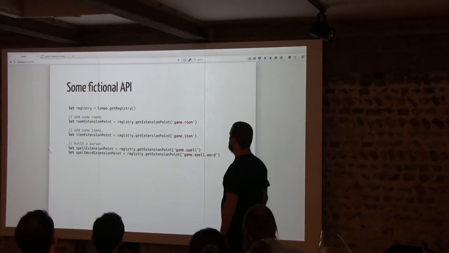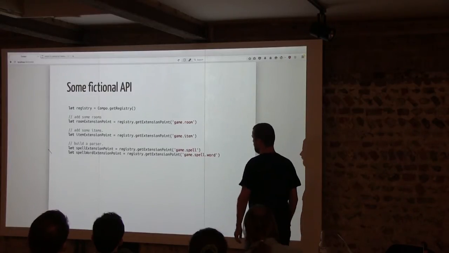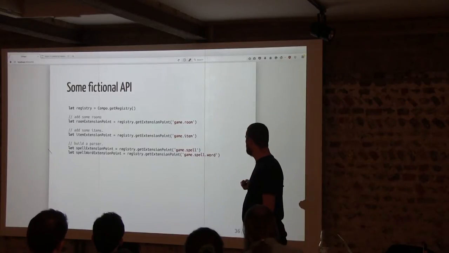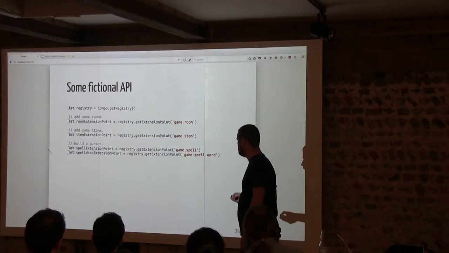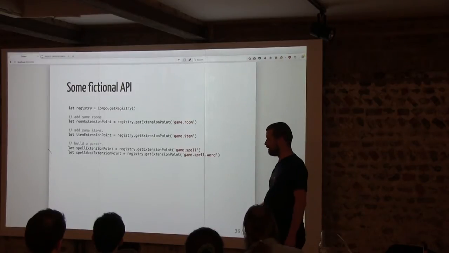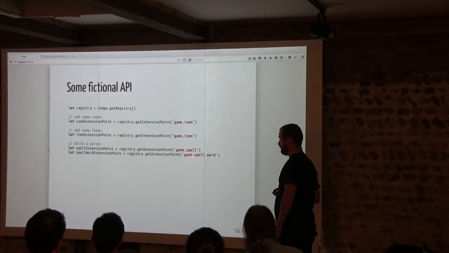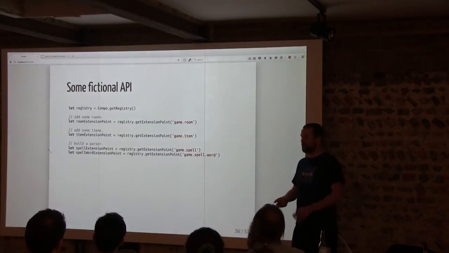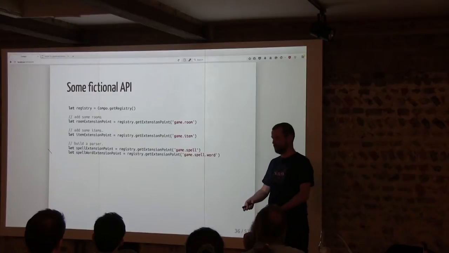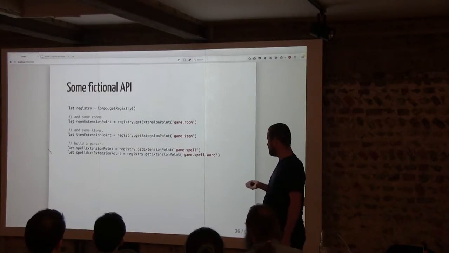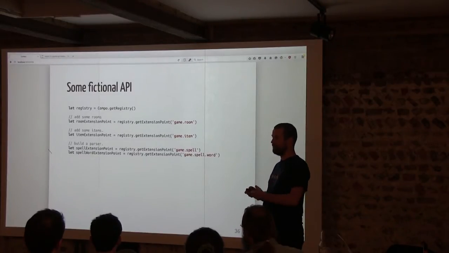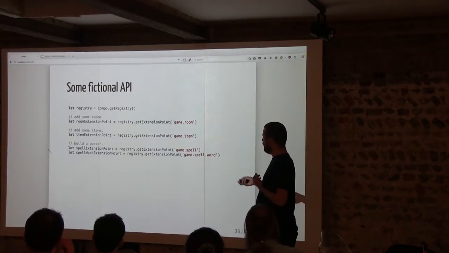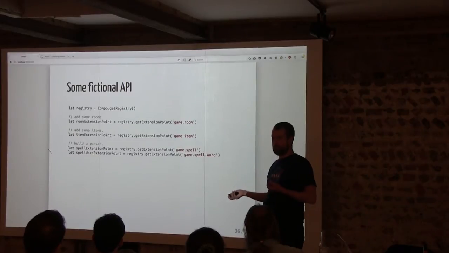And here's a registry of extension points. Some of your subsystems might deal with the rooms, something deals with items, and we build a parser out of, say, what we're going to call spells, and spells might have words. So a spell might be get item, and there might be a bit of code which deals with interpreting what an item is, for example. But it's all very, very regular code.